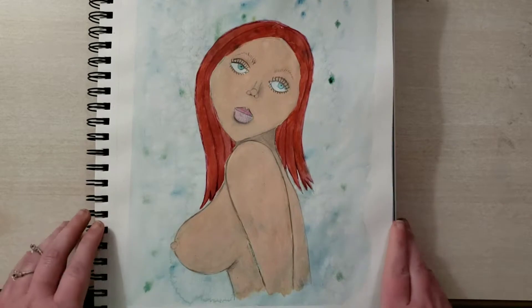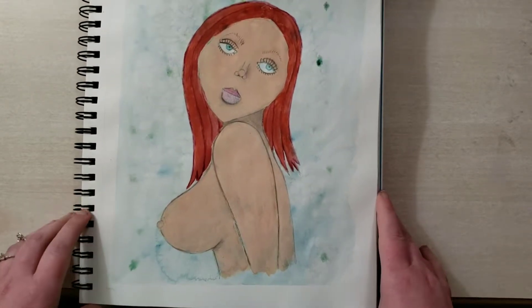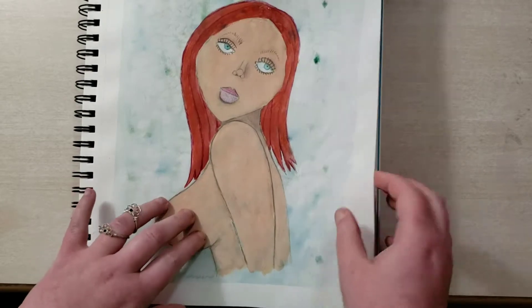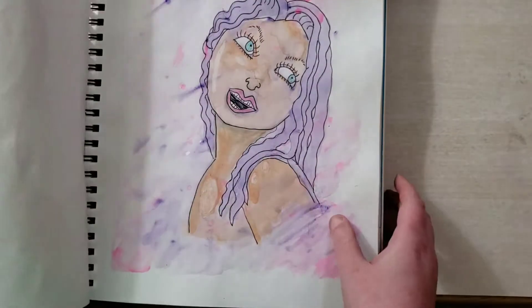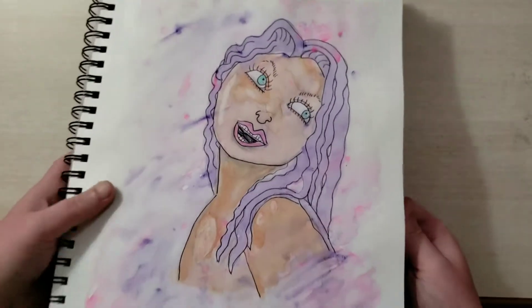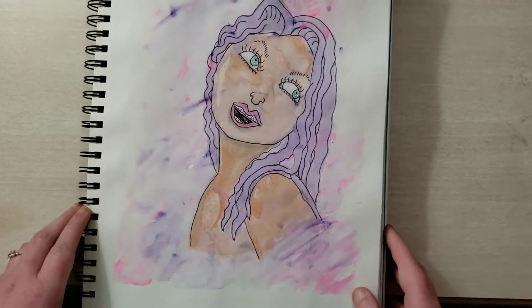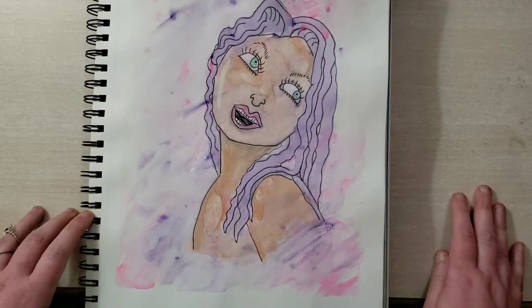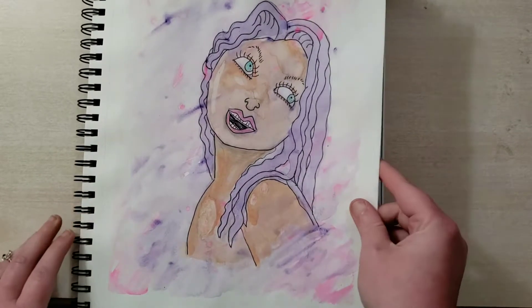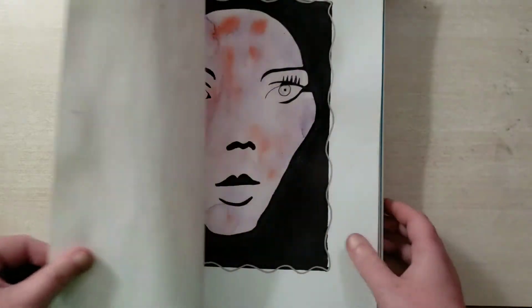Here's another naked lady — it's watercolor with gouache. This part's gouache. This didn't turn out quite as well, and I tried to save it by going in with the liner and trying to give it some form. It's just not good. I probably should have collaged over it, but I didn't.